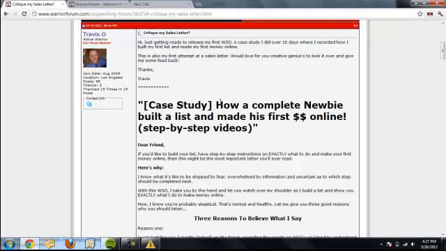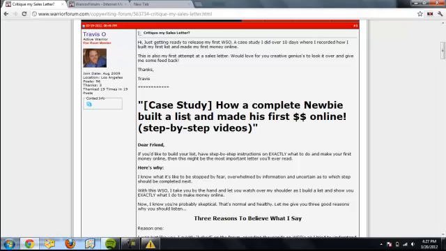Then we're going to make it title case, which is the capital letter on the first word in the sentence. My bad. And then we're going to make it very specific. Now this may be a problem if, for example, you built a list of 10 people and you only made $1, because that's not impressive at all, really. If that's the case, you might want to go back to product development land and try to make this thing cooler and more impressive.